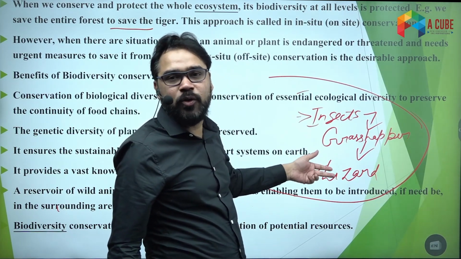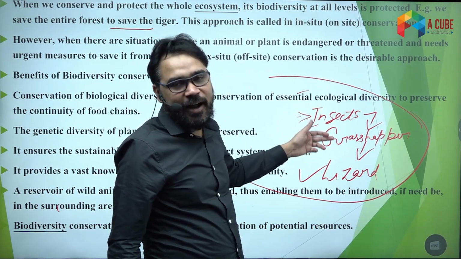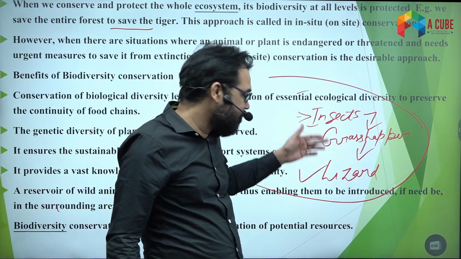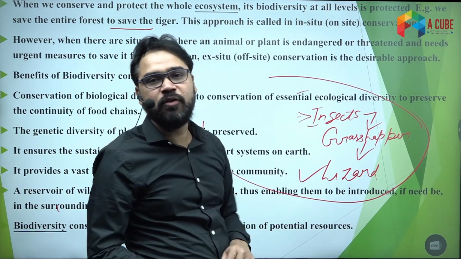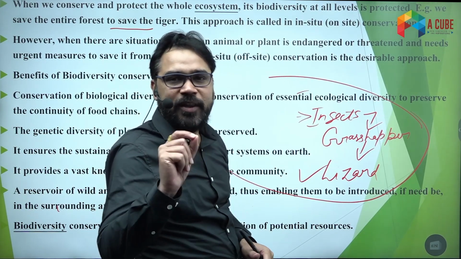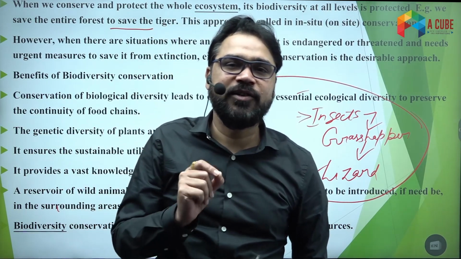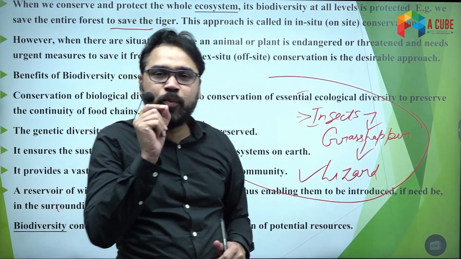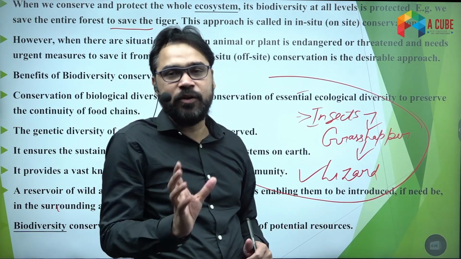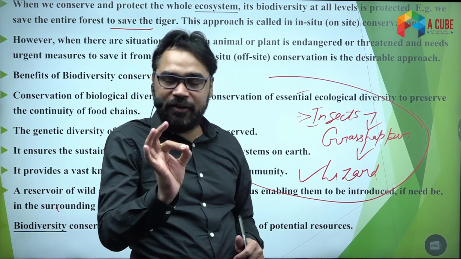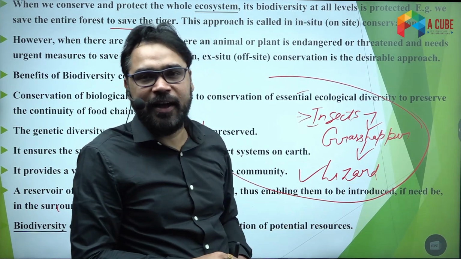At last, the lizard. Now, lizard also is actually dependent upon grasshoppers. When grasshoppers are dying, at one point of time, when lizards have no food, they will also start dying. So, this is the importance of food chain. One very important fundamental associated with biodiversity conservation is that it is very important to protect biodiversity. Why? Because if we want to conserve the ecosystem, it is important to conserve the biodiversity as well.